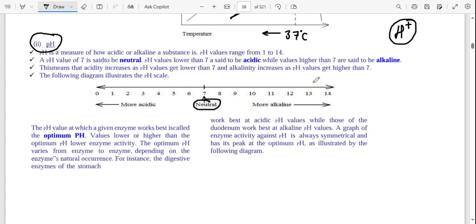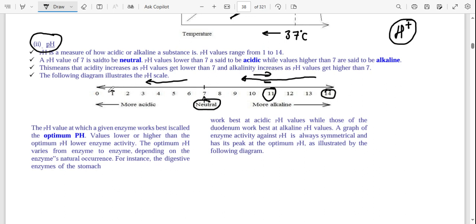If you have a molecule with a pH of 14 and a molecule with a pH of 11, the one with a pH of 14 is a stronger base, or more alkaline, while the one with a pH of 11 is a stronger acid, because when you move in this direction, the strength of the acid becomes more. When you get below 7, from 0 to 6.9, that pH is acidic. From 7.1 to 14, that pH is basic. So acidity increases as you go in this direction. Basicity increases as you go in this direction.